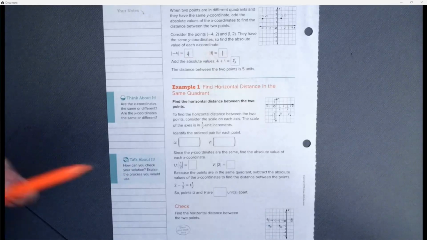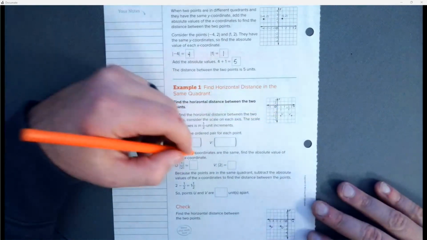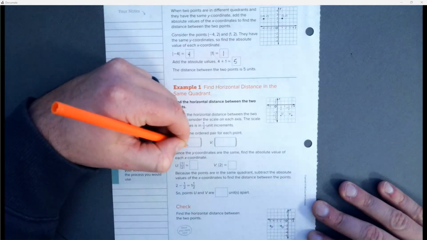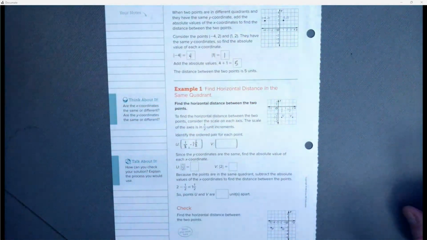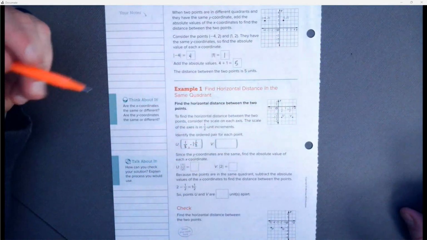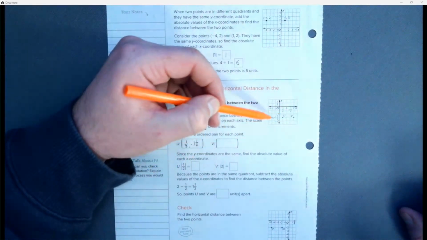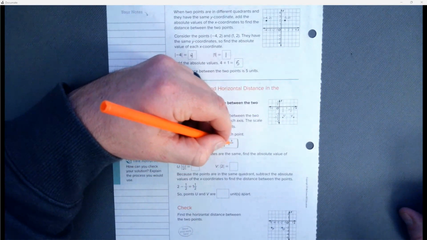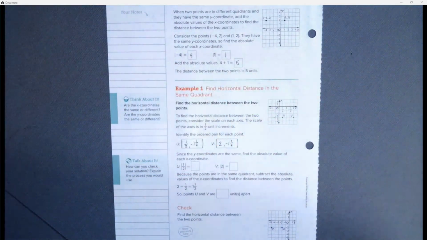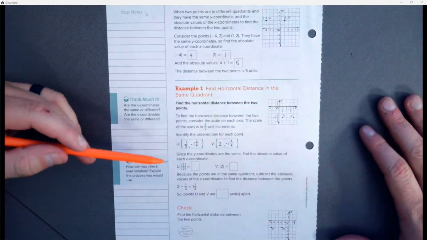So the first thing we need to do is identify the ordered pair for each point. So we have u, which is located at 1/2, -1 and 1/2. So go ahead and write that ordered pair. Remember, our x is our horizontal line and our y is our vertical. X always comes first. And then v is at 2, -1.5. We'll go ahead and write that in, 2, -1.5.